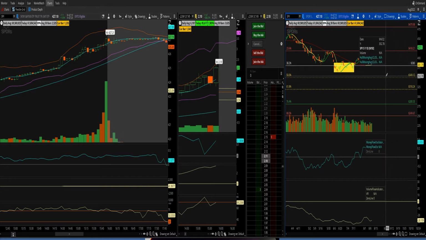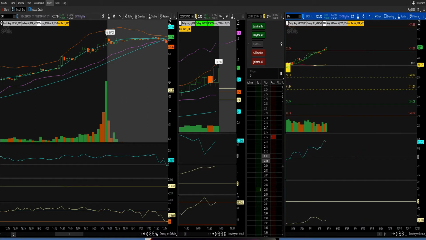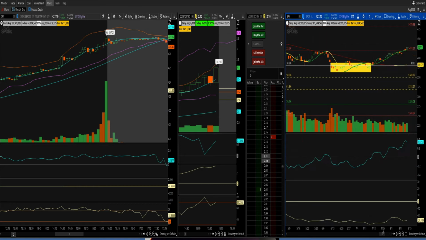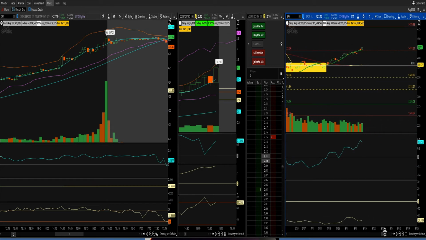So what are we doing now? Well, you can clearly see right now that we are going in an uptrend, right? So here's the 200. It's red. Now it's turning yellow, so it's starting to flatten out. Here's the 20. It's hugging the 20. So let me move over here and open this up a little bit more so you can see the candles.